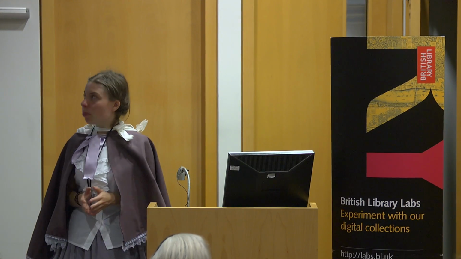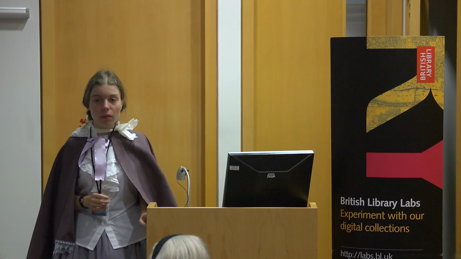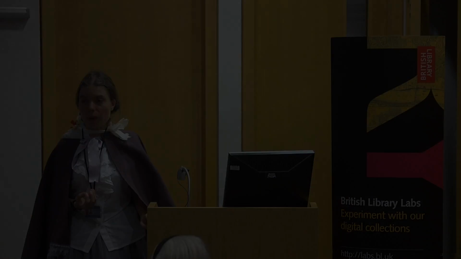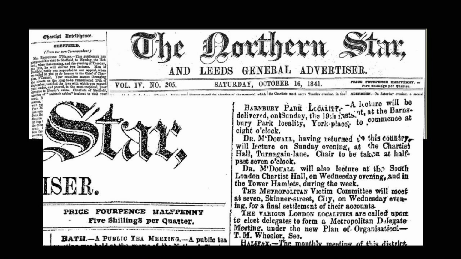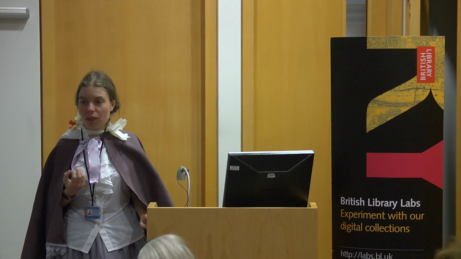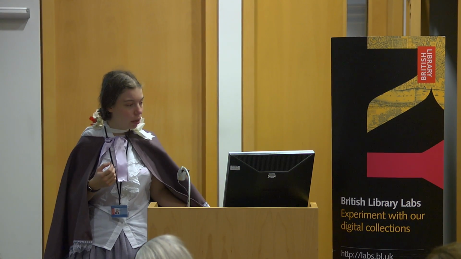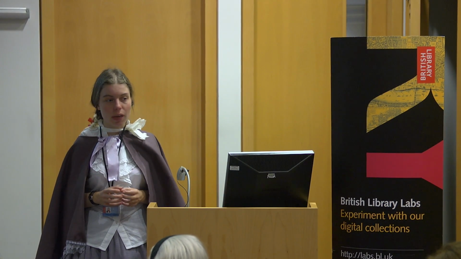So I'd better tell you about the project. I've been using the Northern Star newspaper, which is the main Chartist newspaper. There were other significant ones, but this was the one that had the biggest reach. I also chose it because it has a particular column in it which specifies what meetings were going to happen.